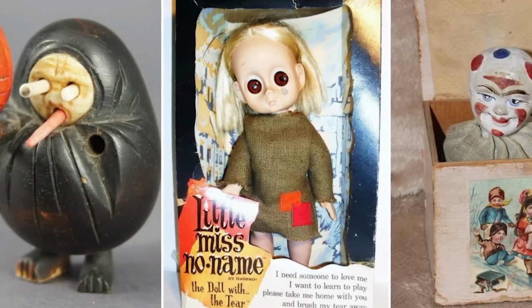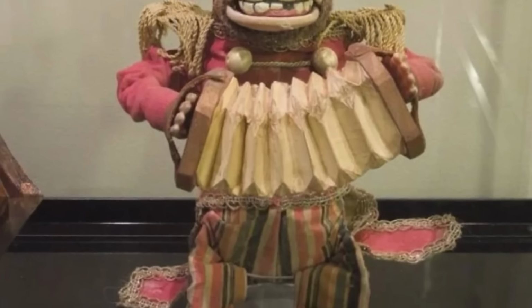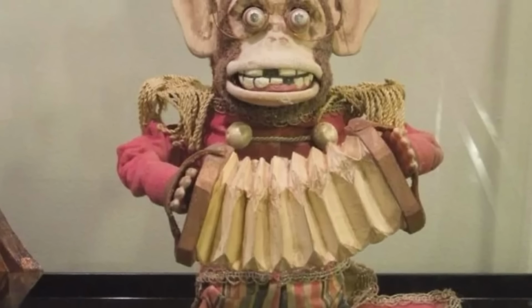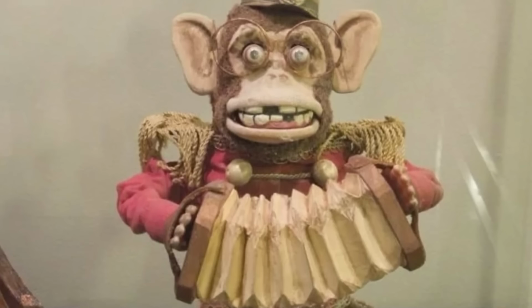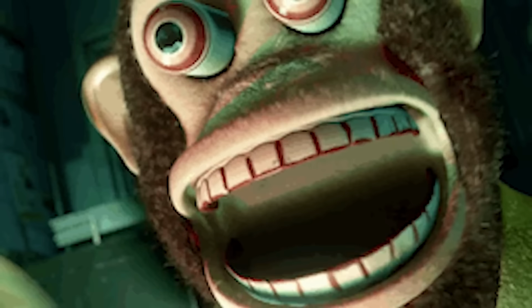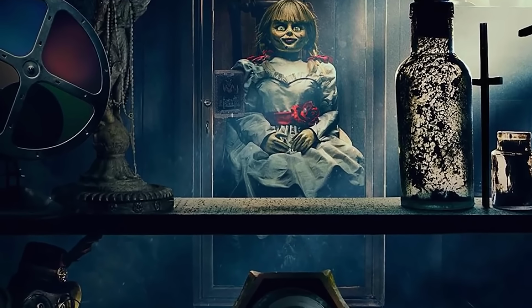Dredging up these figures makes for some good spooky times though, right? Take this toy monkey for example. Would you buy your kids something like this these days? I'd wager no, and for good reason. Not only is it unsettling to look at, plenty of similar monkeys have been featured in the spookiest of scenes across Hollywood, but there's a lot of dark energy imbued in this particular monkey. The one at the Warrens Museum is said to carry a terrible curse. Hell, it was even featured in Annabelle Comes Home.